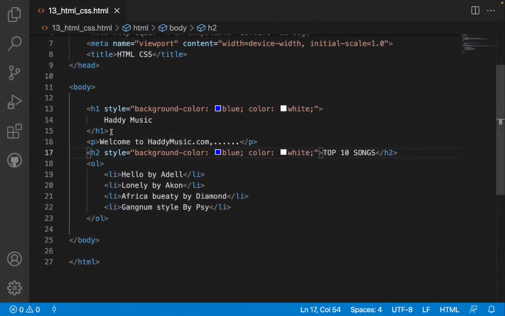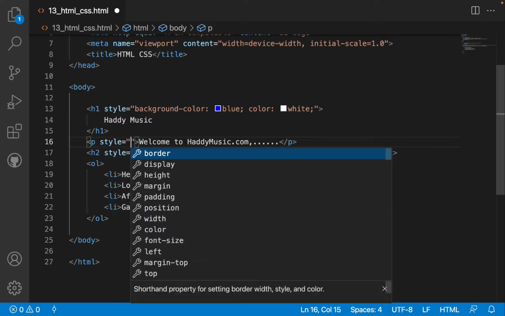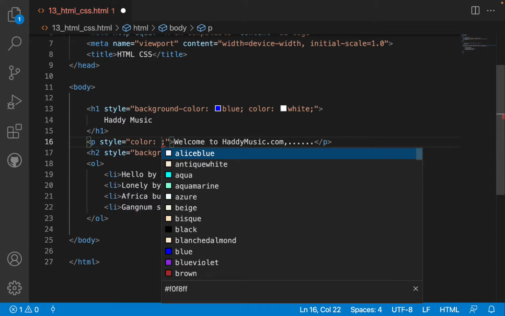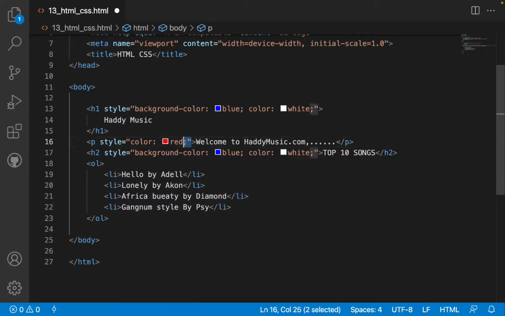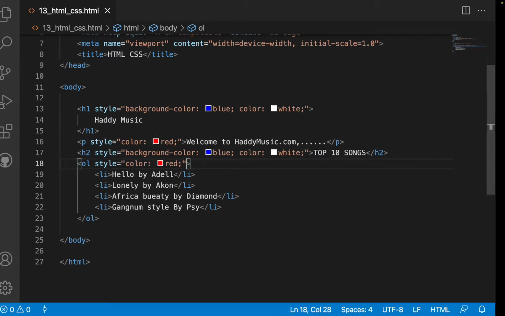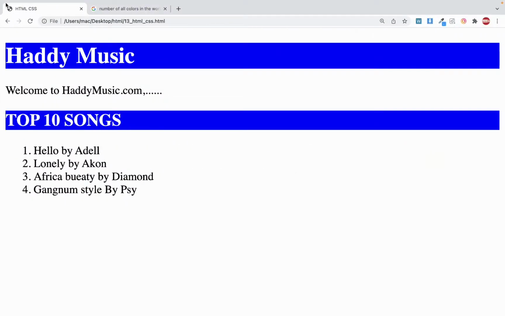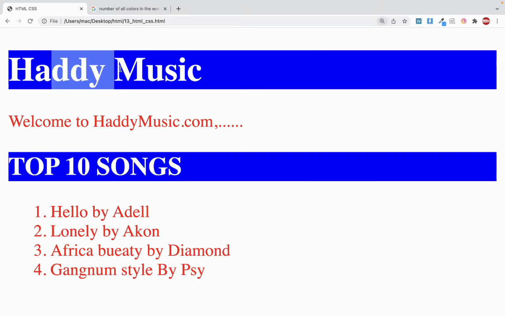Let us go ahead and change our paragraph. Maybe it should have a specific color, style, and then give it a color of maybe red. Just demonstrating, it's not that I'm trying to show you anything special. So if I come and refresh, the normal text has the color red, and the headings have a background color of blue.